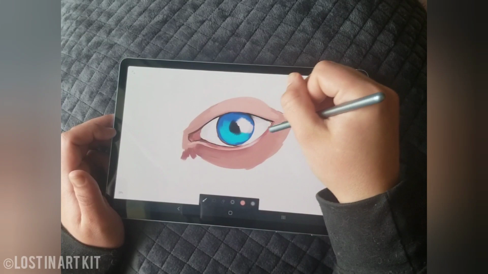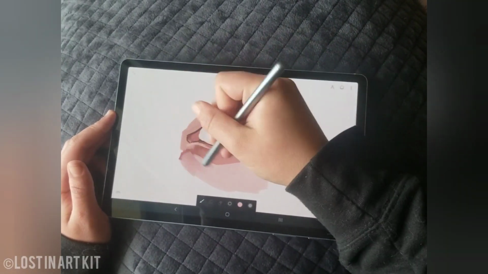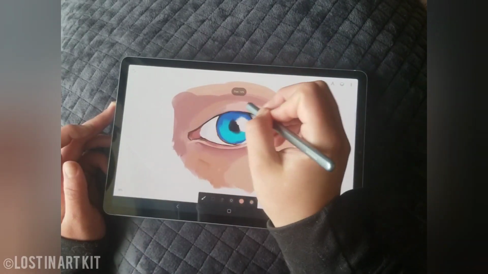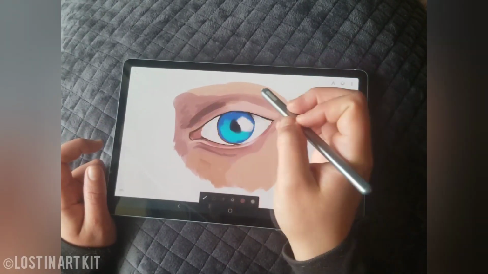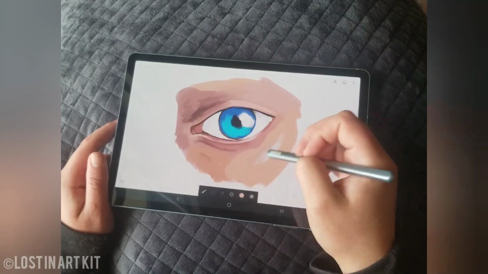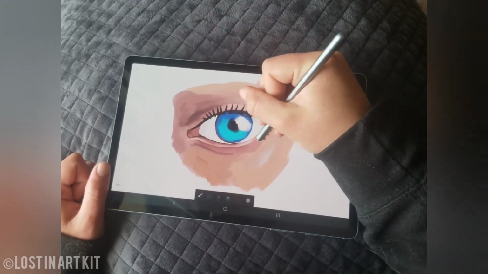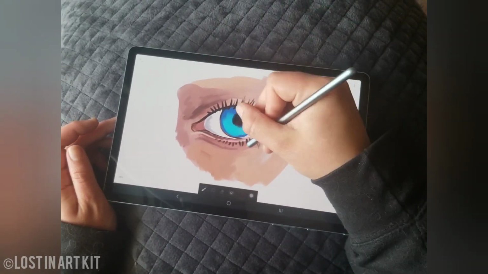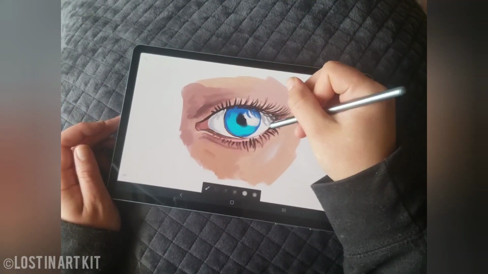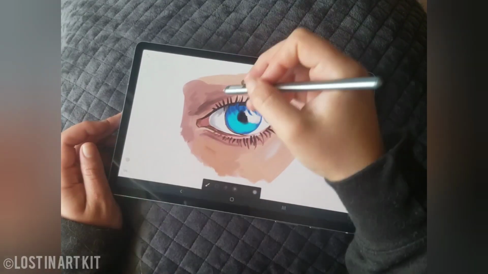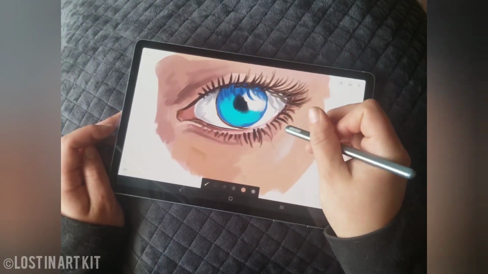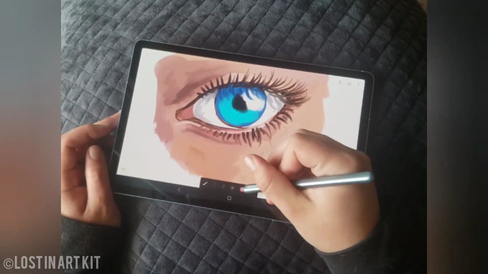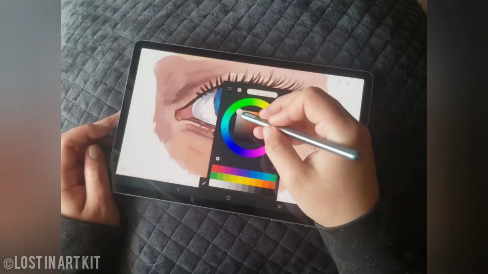If I didn't put any creases underneath this eye while I'm painting it, then it would look too smooth and wouldn't really look like an eyelid, because eyelids move and they crease where they bend, right? So you have to add in those little divots and indentations and creases and pockmarks and blemishes and zits and freckles and veins and every little thing that's on the skin. It doesn't have to be super detailed.